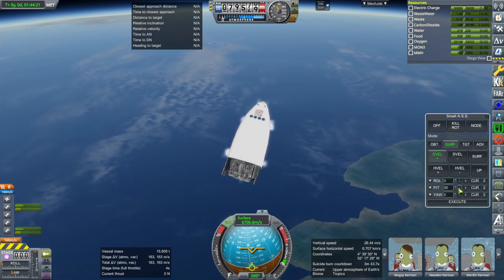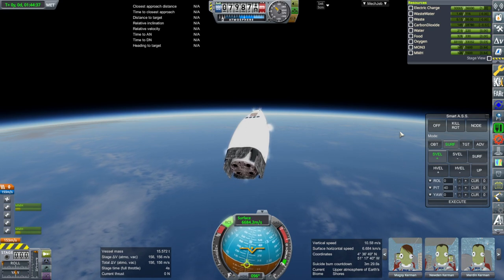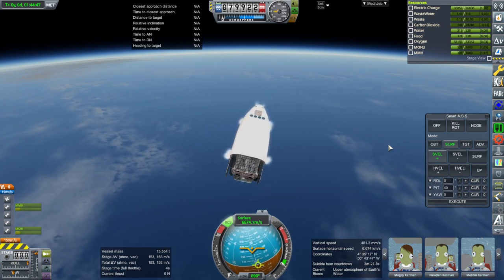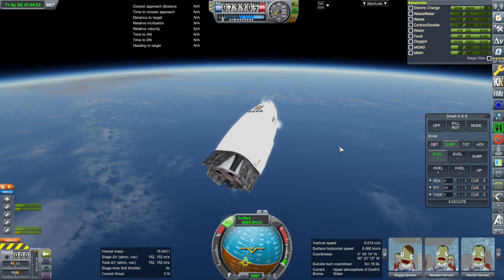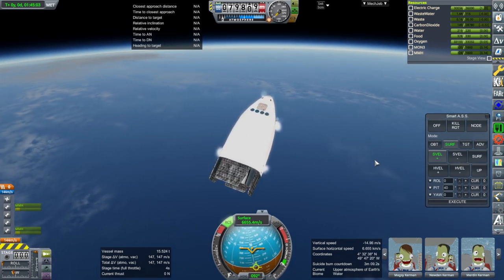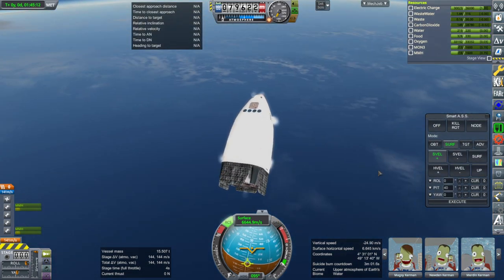Since it can't hold 60, I'll just tell it to go to 40 or something. Hopefully that doesn't throw it off. Okay, yeah, that might help the wiggles a bit, if it's not doing pitch excessively. But we're certainly killing our chances to actually land with this, because we've used too much RCS fuel, and basically the solution is just figuring out where exactly to put the center of mass and center of lift. The center of mass shouldn't be changed, really, but the center of lift can be moved because we don't know exactly how the body lift is working on this.